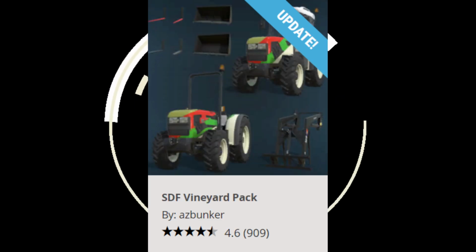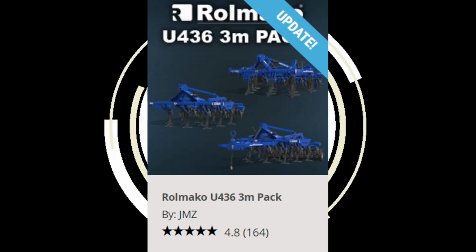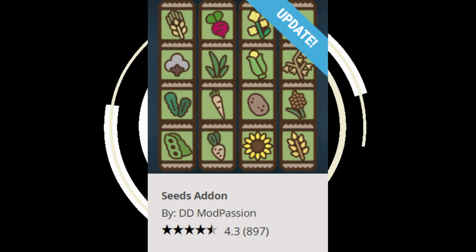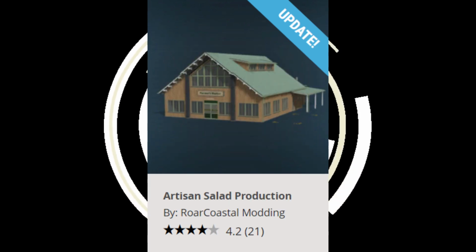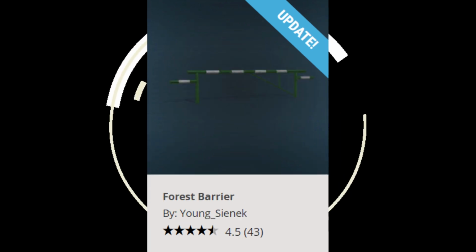Got the SDF Vineyard Pack by Asbunker. Got the Liebherr LTM 1450 Mobile Crane by Rossum Mods. We've got the Romeco U4363 Meter Pack by JMZ. Got the CSZ Pack by DD Mod Passion. The Seeds Add-on by DD Mod Passion. Silo Pack by Mr. Grutcher. Wide Garage by Icas. Artisan Salad Production by Raw Coastal Modding. And the Forest Barrier by Young Sienic.